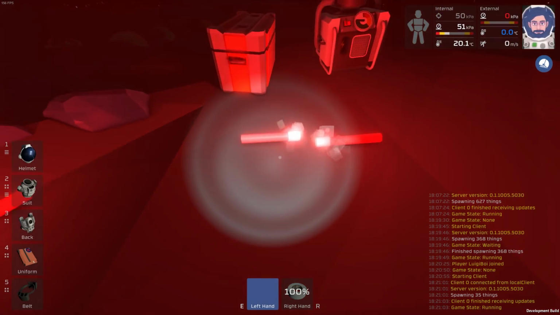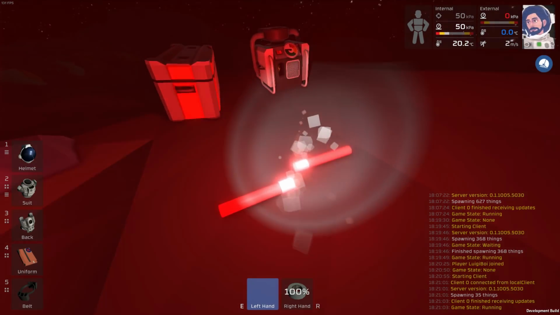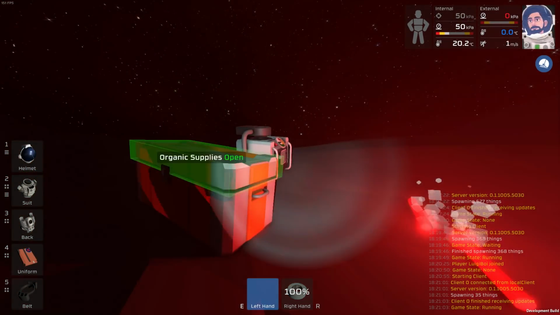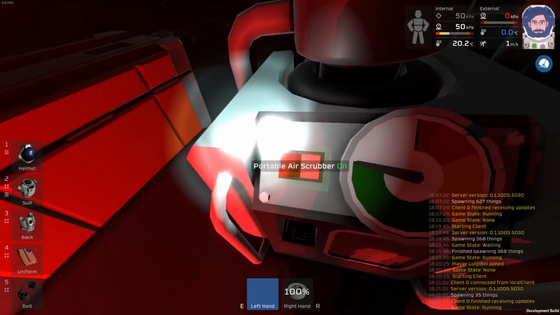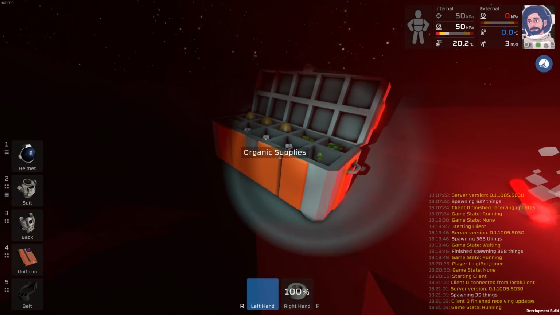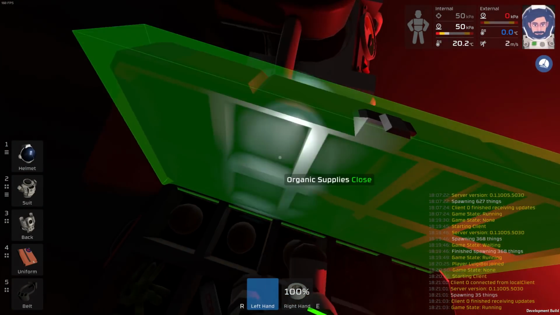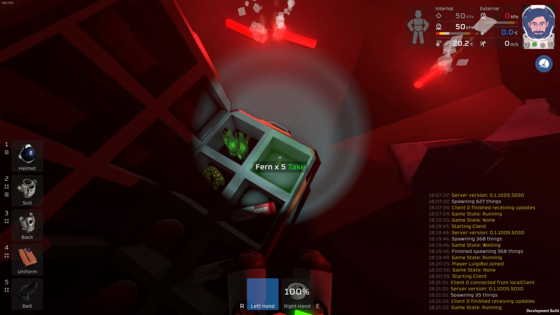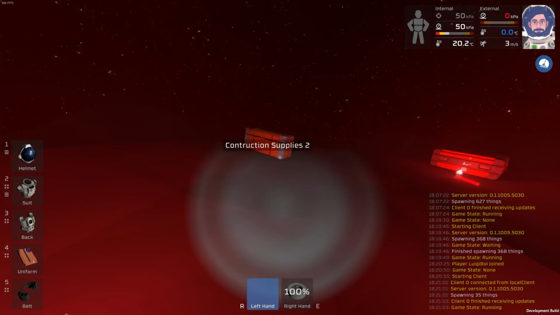So let's see. Oh wow, this is like DayZ, boys. Either I'm stupid and can't work out what to do because I'm stupid, or maybe the game's just really complicated and I don't know. But this is what we start with. Can we do something with everything we start with? It does look like there's a lot of items in there. We've got organic supplies right here. We've got some eggs, some soybeans, some wheat, some corn, some fern, some cereal bars.